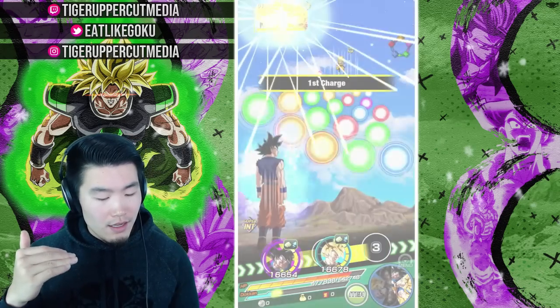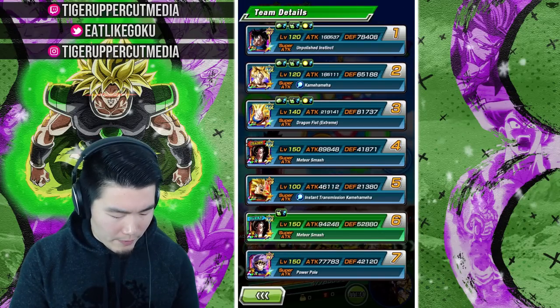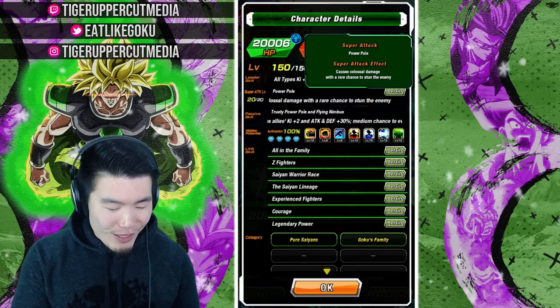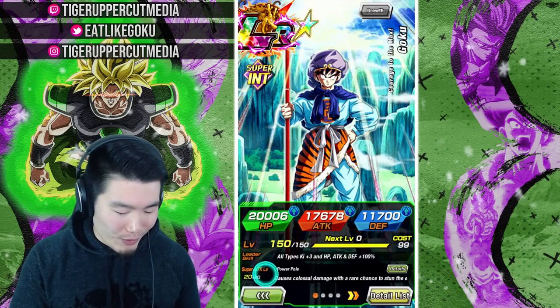Oh, we got the stun off with the LR Goku. That's dope. It's a rare chance, I'm pretty sure. Wait, is it medium chance or rare chance? Hold on. I'm pretty sure it's a rare chance. That's like 10%. So the 30% didn't go off with the Xeno Goku, but the 10% with the LR Goku went off. That's cool.